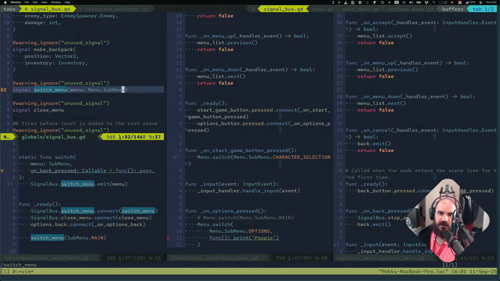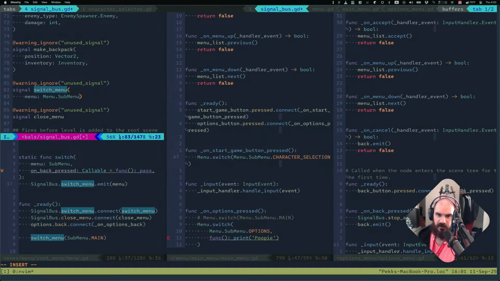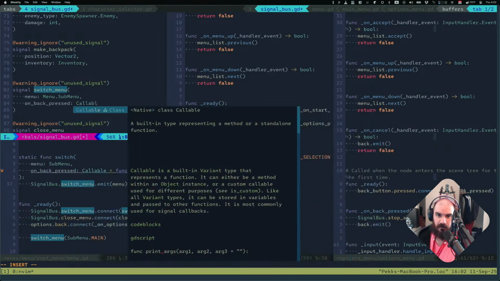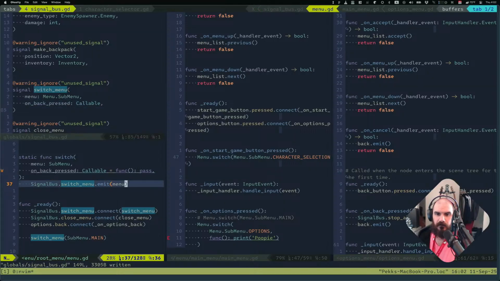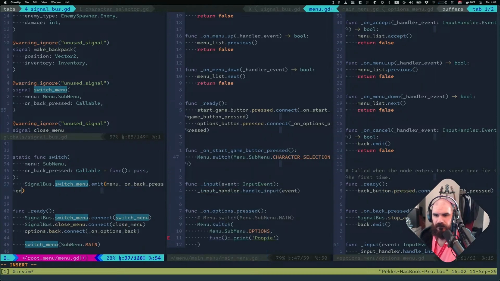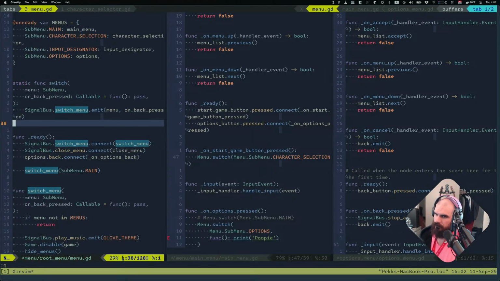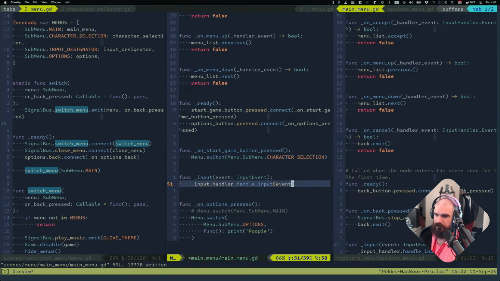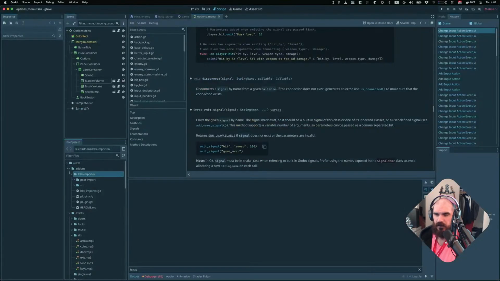Since we're not really using it anywhere else, it should be safe to tack on another on back pressed callable. Ta-da! And just like that, we save the day-ish. Maybe. My poopy should work now.